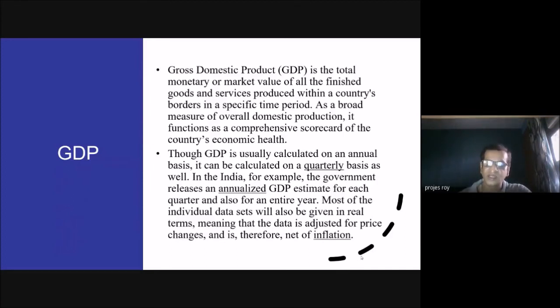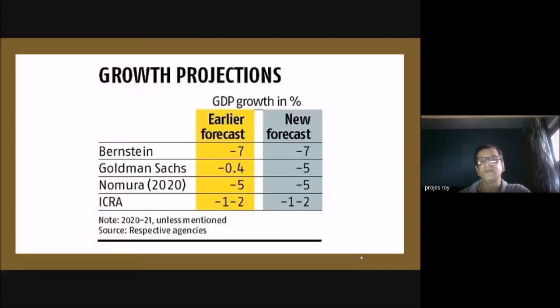This is published quarterly by the government, and you have already seen that India's coming GDP will come in negative. That means your domestic demand and production will be in negative growth, because you got into the lockdown.